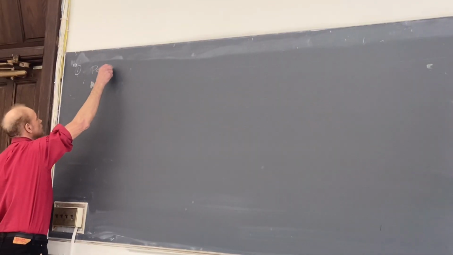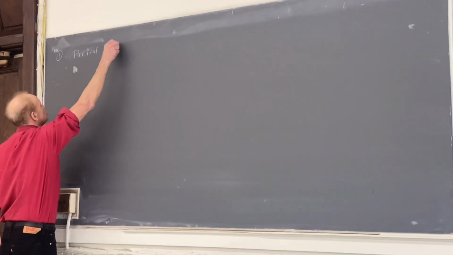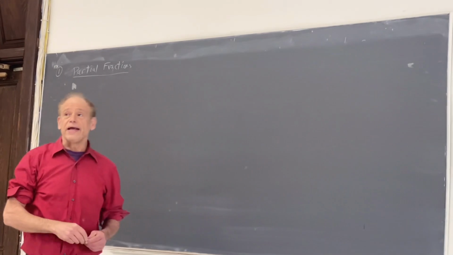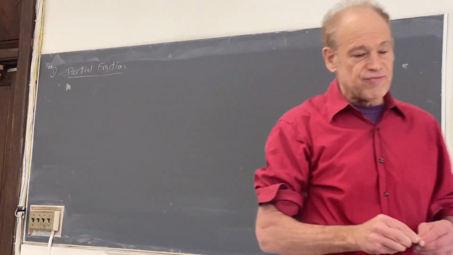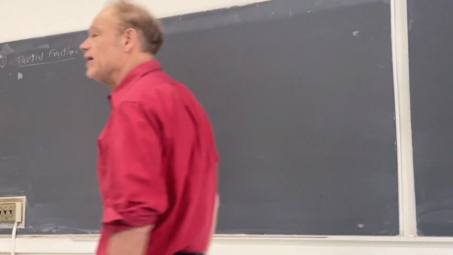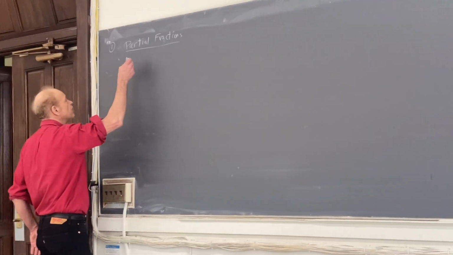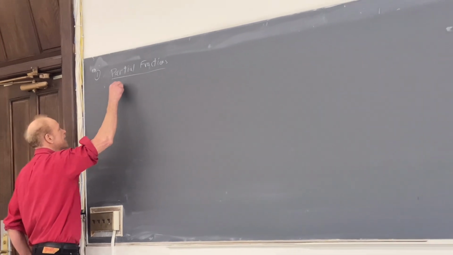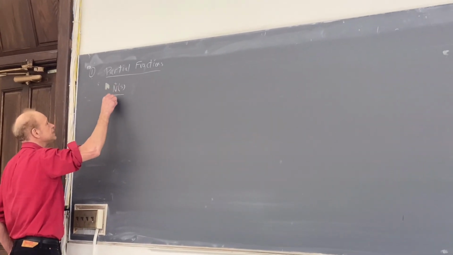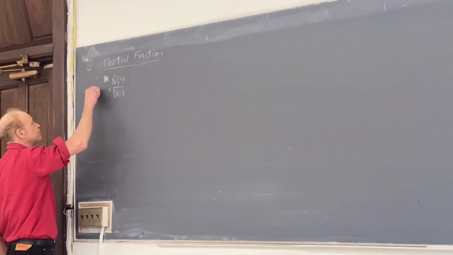So we looked at the various cases. So we were looking at inverting the Laplace transform. Well, we were looking at partial fractions, which is the way of breaking up a big function into a sum of easier functions that we can then try to invert. And for case one, here we have a function which was n tilde of s over d tilde of s, which we can call m tilde of s.